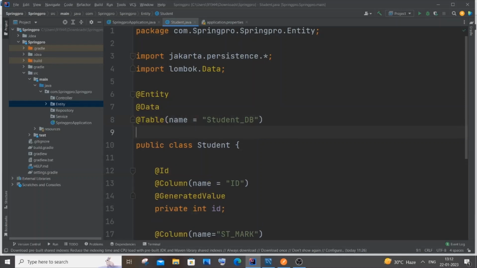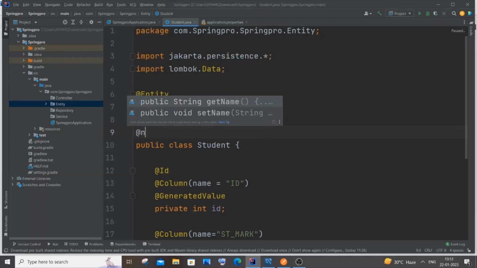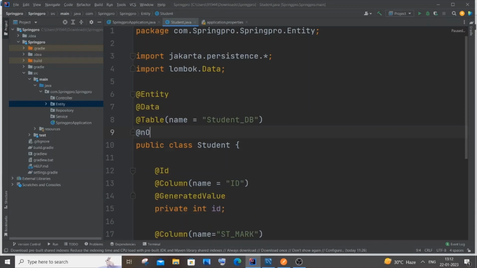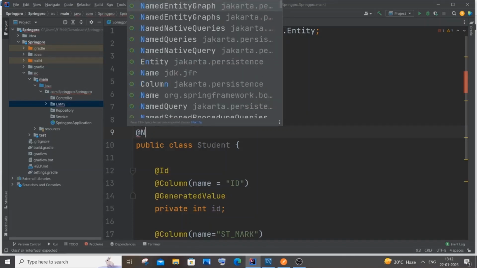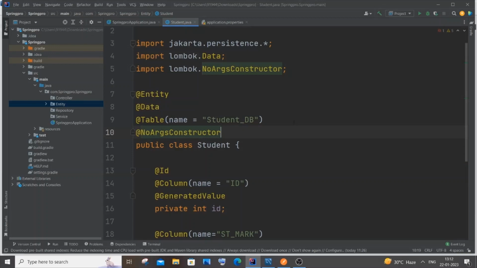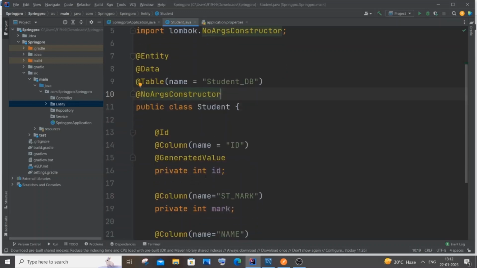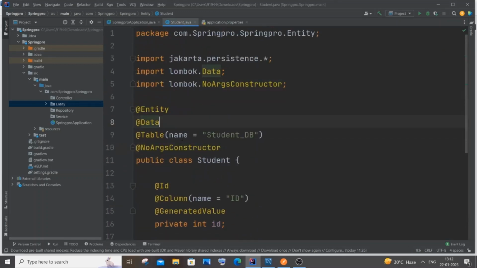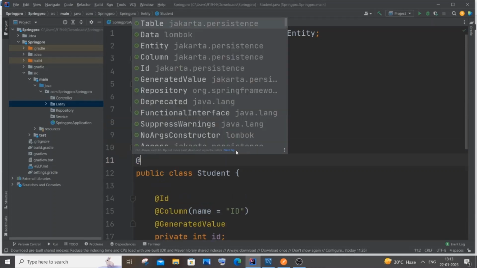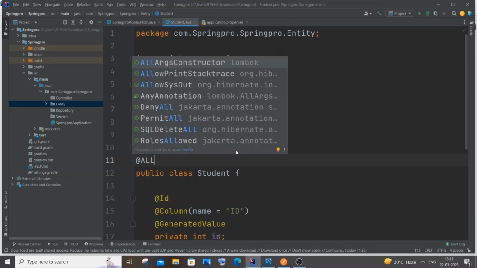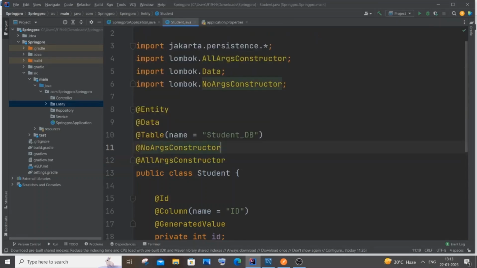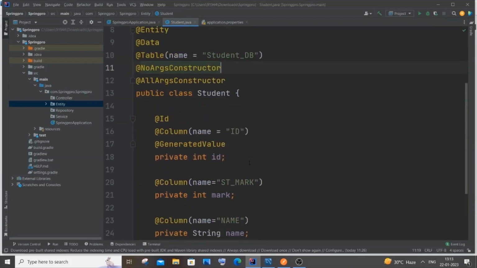After this, we can also add the constructors. It's going to be capital N, I guess, the NoArgs constructor. Same thing, we also need to create a constructor and initialize the values. So we need to have an empty constructor as well as a constructor with the data members' values. These are some of the standard stuff. By using these annotations, we can bypass those things as they are automatically done with the help of these annotations. So it's going to be AllArgsConstructor. Okay, some of the standard things. So now we are good with our entity class.